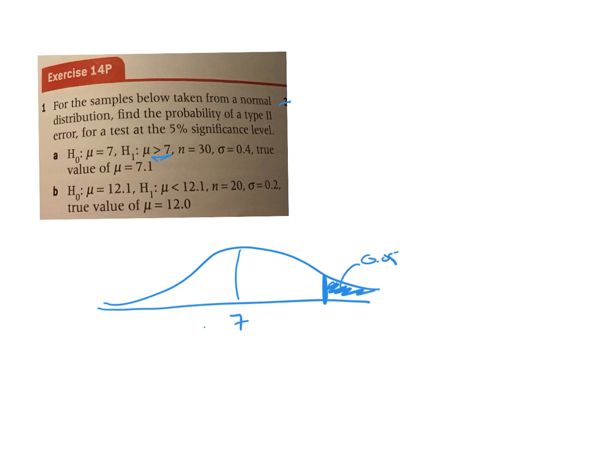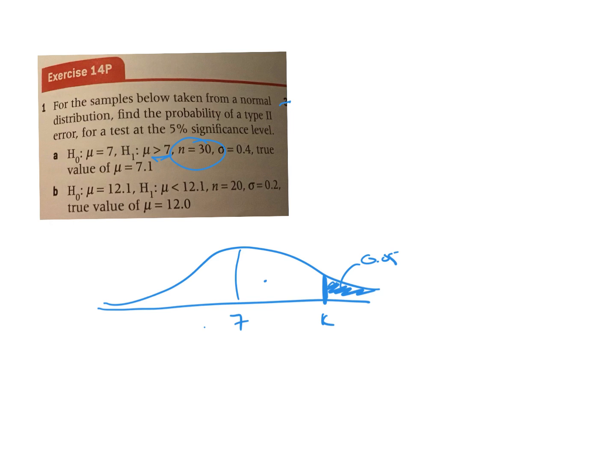So if we set this up, what I know is that I have some kind of a normal distribution here where we would test that this is 7 and that we're looking for bigger than 7. So somewhere over here where this area is 0.05, we're looking for some value k to define our critical region, knowing that any position underneath here represents a group of 30.